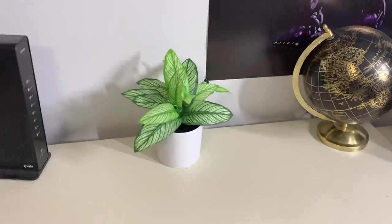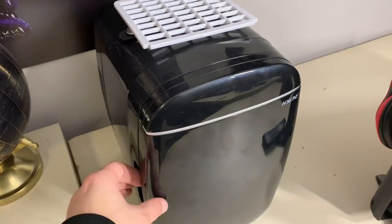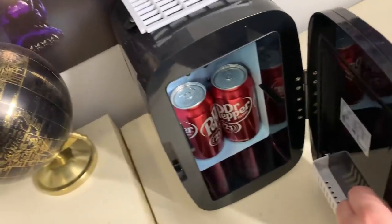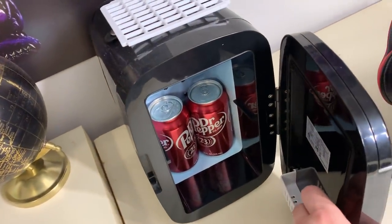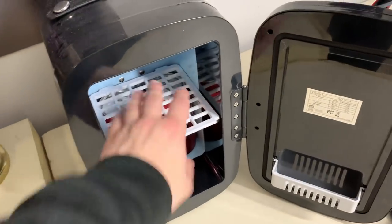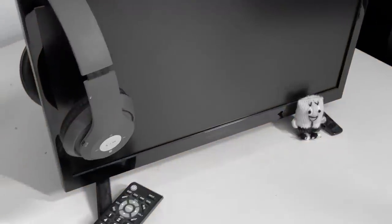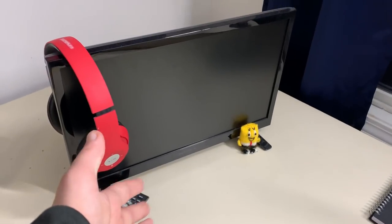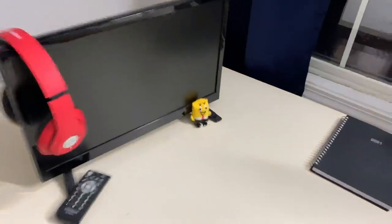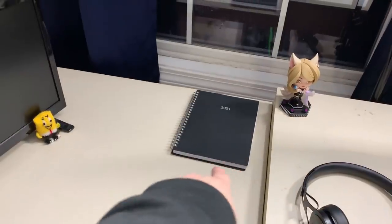On top of these things I have a fake plant for some reason, a globe for some reason, and the smallest mini fridge in the entire world — it can hold like two cans of Dr Pepper maximum. There's a shelf that's supposed to go in the middle but it doesn't fit. And also the smallest TV in the world right next to the smallest mini fridge. Wireless headphones, remote for the TV — I never use this thing. I used to use it all the time before I got that beefy boy.